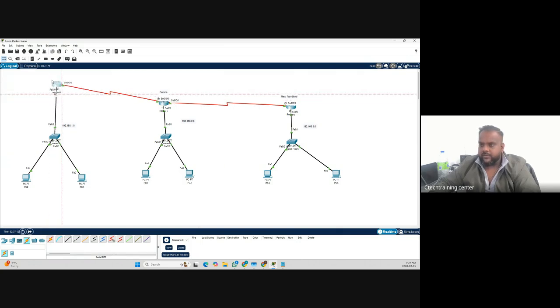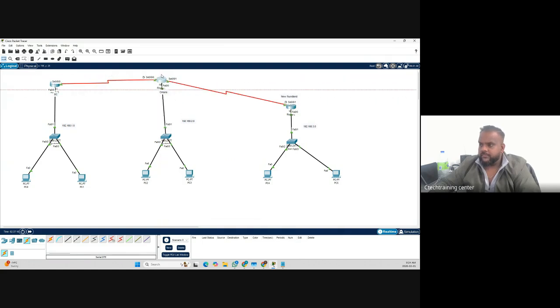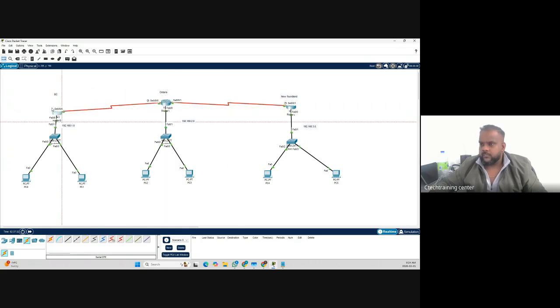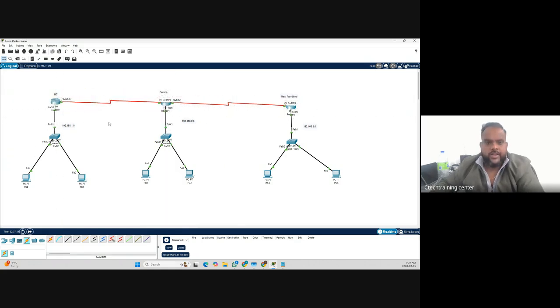Let me just move this up so you guys can see the port number here. The port number is important too, but for this to work, we need to give these ports IP addresses as well. Okay, so we need to give these ports, 0/0/0/0, and the port over here and over here an IP address as well.